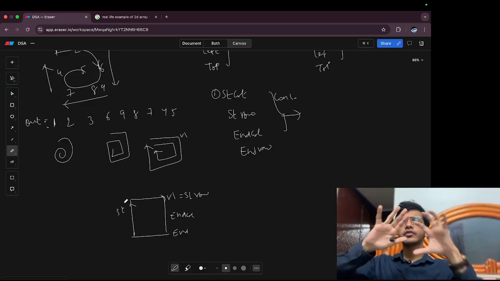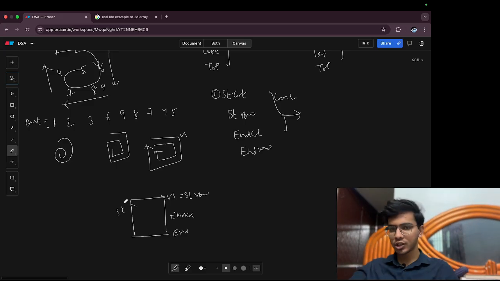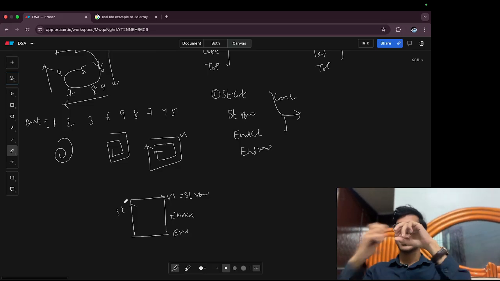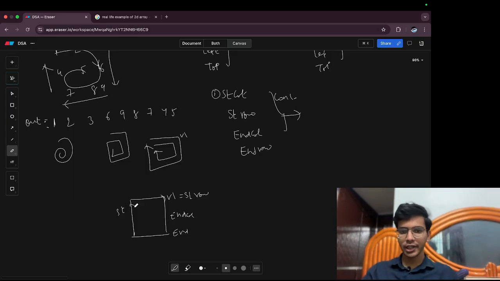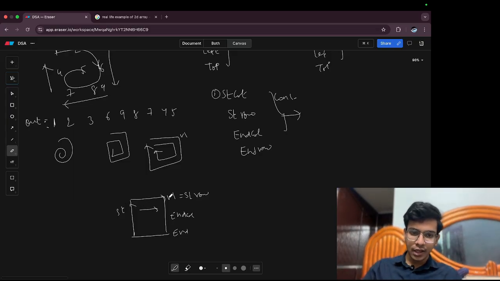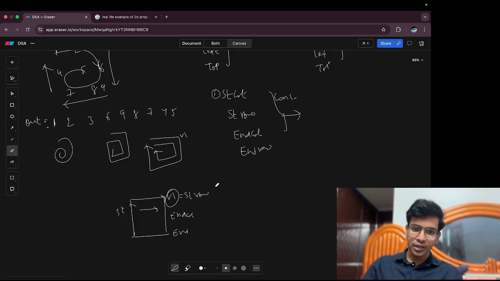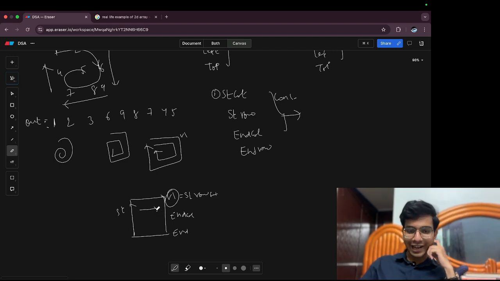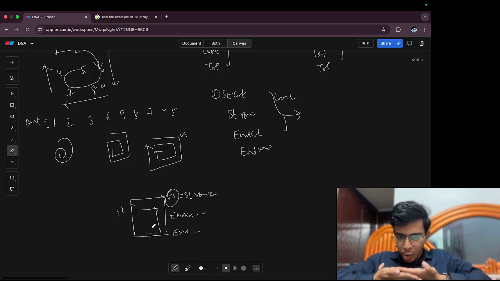Okay, now after completing the outer iteration, after printing the right, down, left, top elements, what I'm doing, I'm coming inside. So here I can see that this row is increasing, my starting row is increasing now, and the ending column has decreased, and ending row is also decreased, because you can see that from bottom I'm going up.